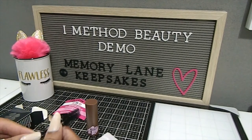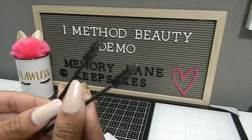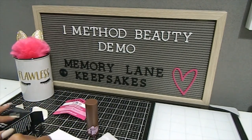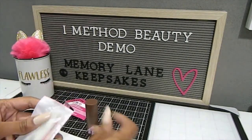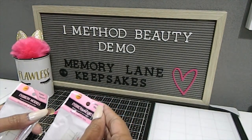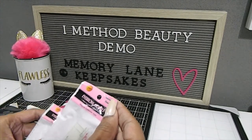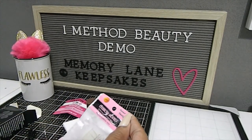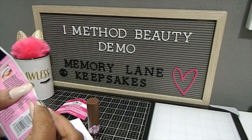And so it comes with two brushes. So that's what's also inside this box here. They also have some stencils. So they sent me two pack of stencils here. And this right here is the Magical Eyebrow Style in both these packs. So let's see what we have. Let's see what it looks like. I'm gonna take these out so we can get a closer look.